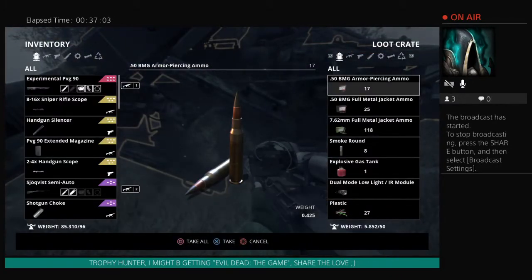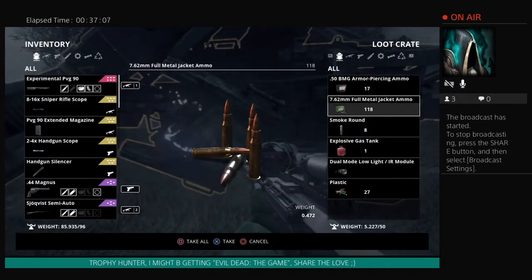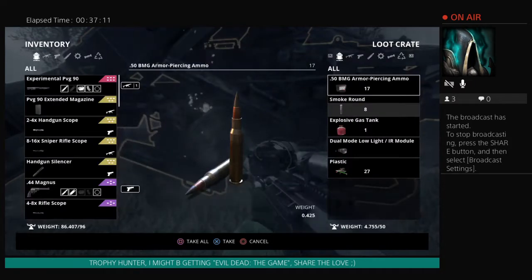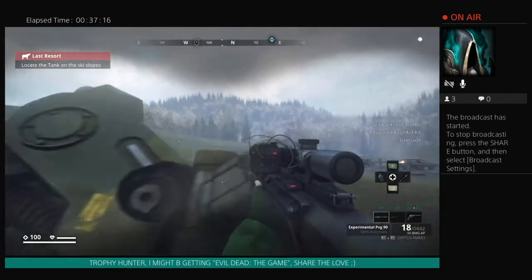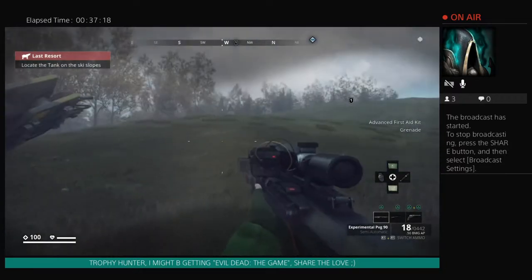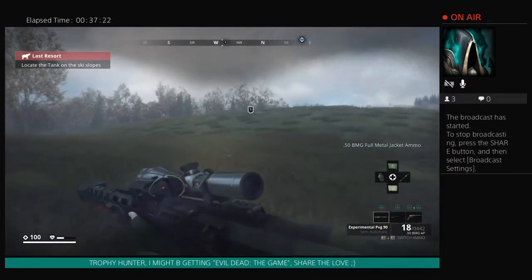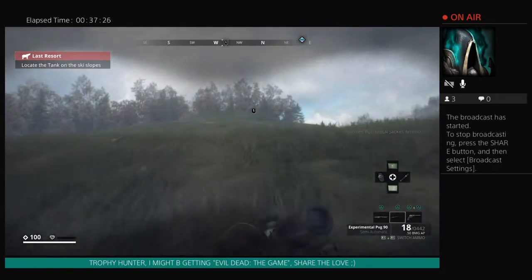What you got for me? Hey, more ammo for the sniper. More ammo for the automatic. Assault rifle. Don't need RPG right now, because I rarely use it. I used to use it a lot before, but now, nope. Nope, not doing it. There's no point in doing it anyway.